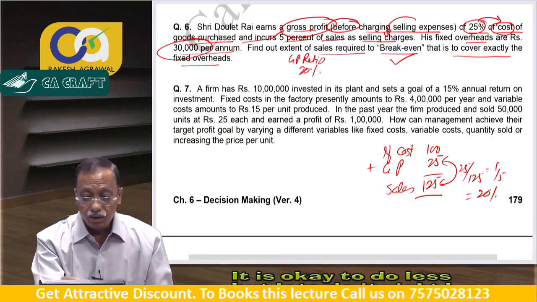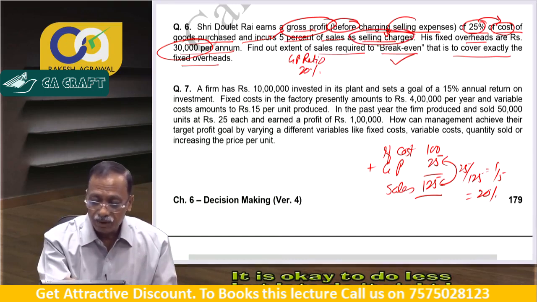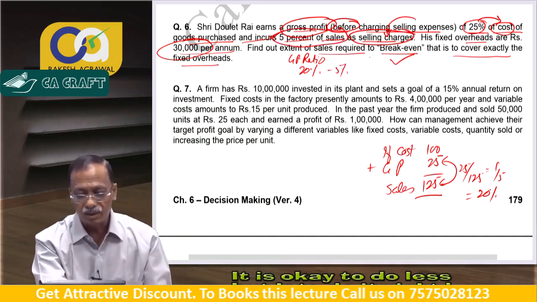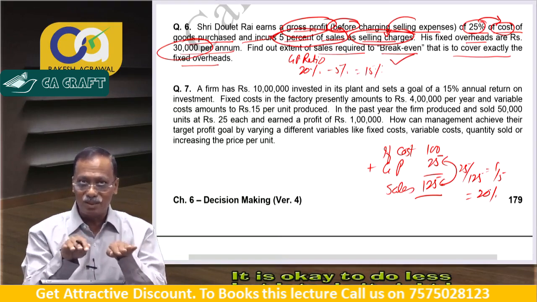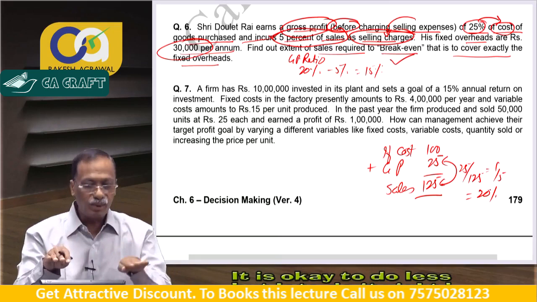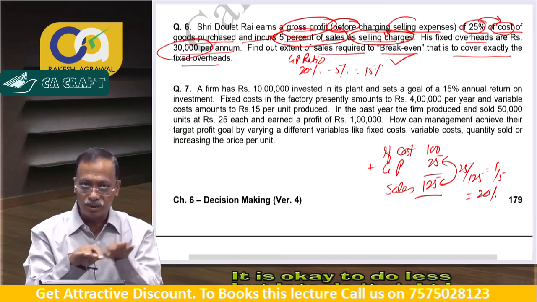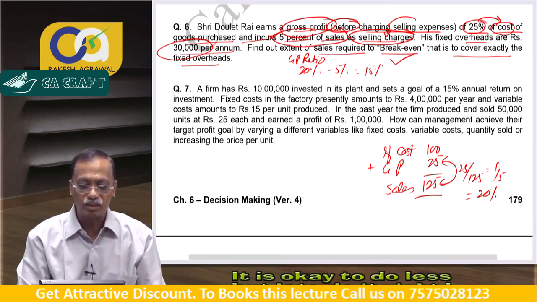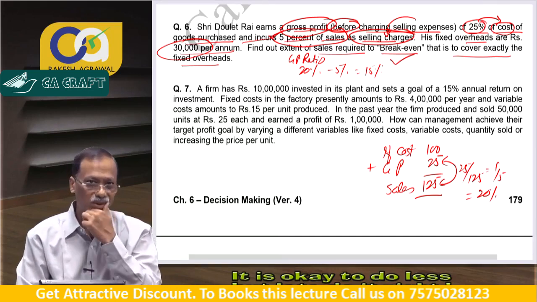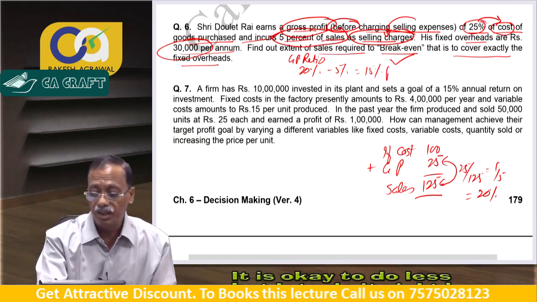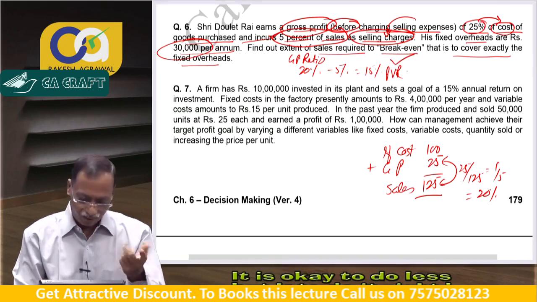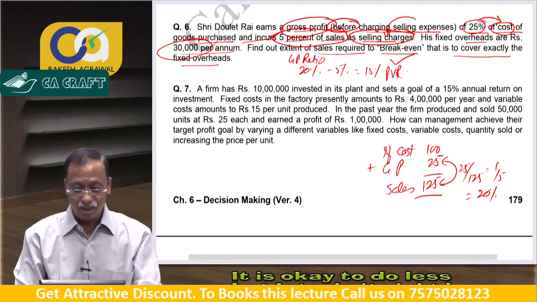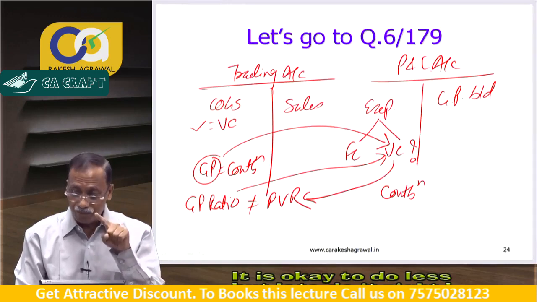However, there is a selling charge or selling expenses which is 5% of sales. So I will deduct 5% from here, because this is one variable cost, and I will get PV ratio as 15% of sales. Now I can do the simple deduction because the base is same. 5% is also of sales and 20% GP ratio is also of sales. When the denominator is constant, you can directly do the mathematical calculation, that is 20% minus 5%, and you will get PV ratio as 15% of sales. And once you get the PV ratio, the remaining answer is simple. Correct? Let's do it. I hope you have understood what I said. I have just tried to compare your accounting with marginal costing.